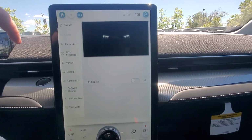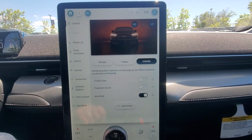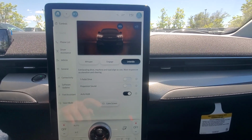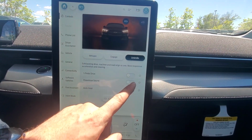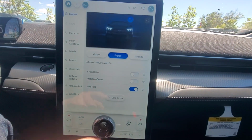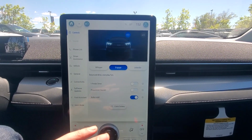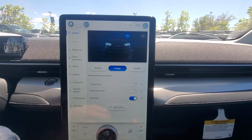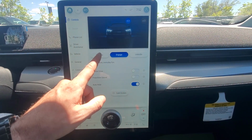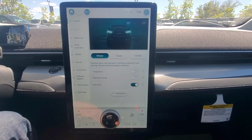As we jump into our settings, there's a couple different things to play with. You can see here that it is in Unbridled mode currently. So this is our full race mode setup. Well, performance setup. It does have a Propulsion mode as well. So that'll actually play a little bit of extra sounds because they are very quiet and they will kind of indicate more with sound as to how fast we're going as well. Engage is our normal drive mode, and Whisper is more of a quiet eco mode as well.